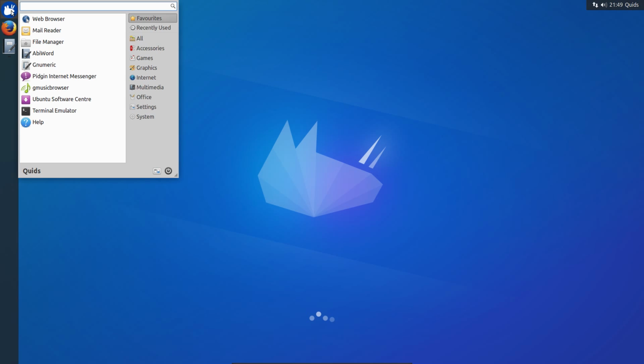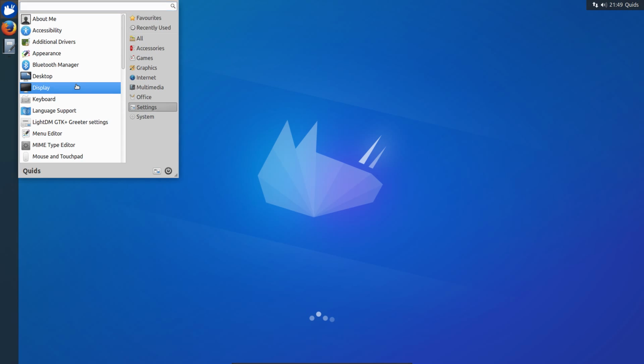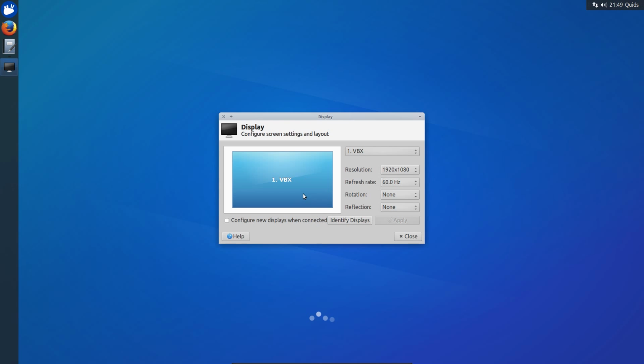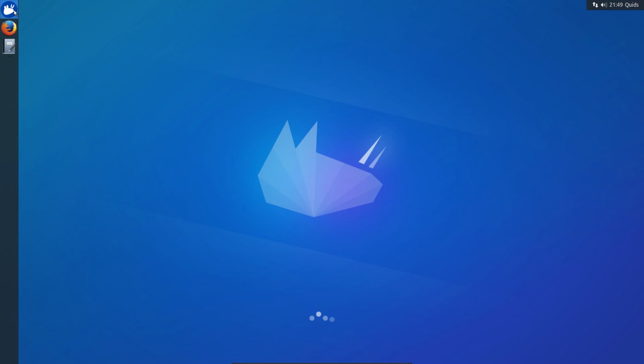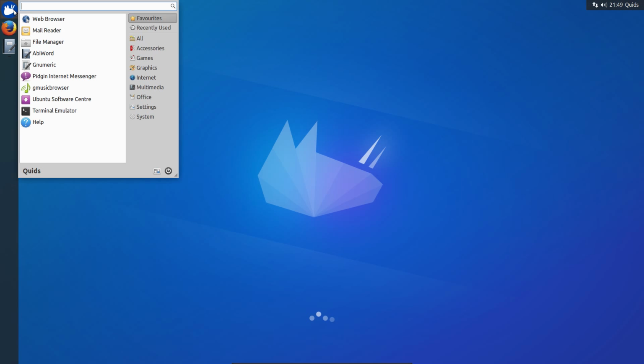But let's take a look at some of these new features. So going across the settings, there's improved multi-monitor support. There's nothing I can really see here because I've only got one display. But if you plug in a new display, it asks you what you want to do with it. I did see a mention on one of Spatry's videos that it did interfere with Wine when an application launched a full-size window at a lower resolution.